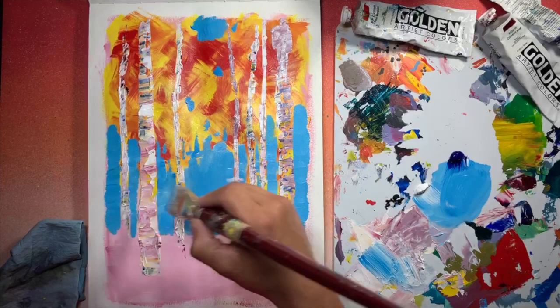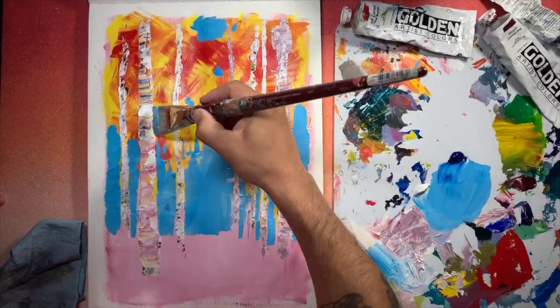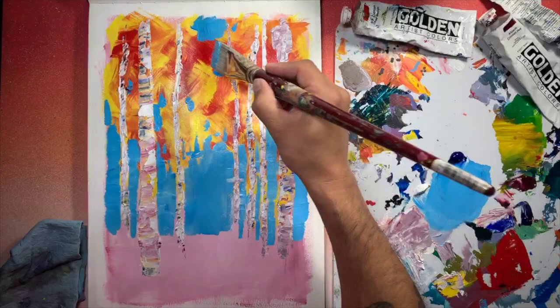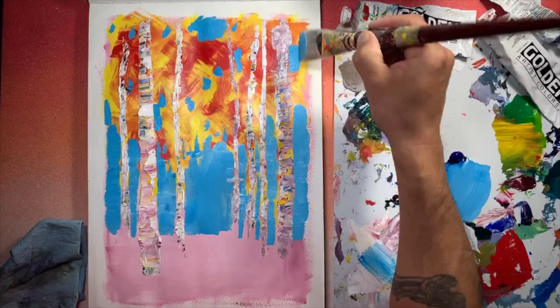I've watched a lot of demo artists, and even though it's the same medium, we all paint differently. You might know a watercolorist that paints one way, an oil painter that paints another way. And that's what's so beautiful about these mediums, is that they are very, very versatile. That's the beautiful part of being an artist and being a painter, and I hope that I convey the love of the art form.